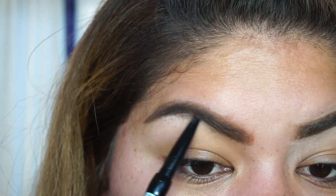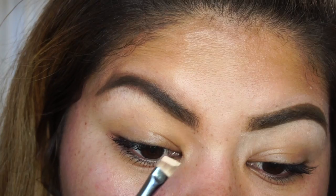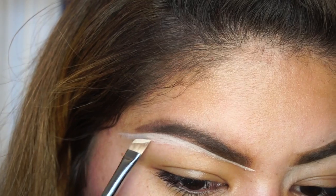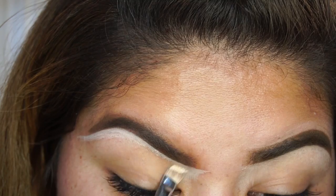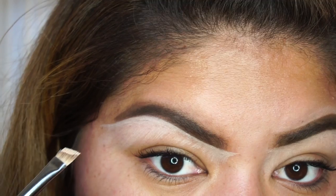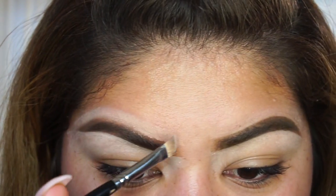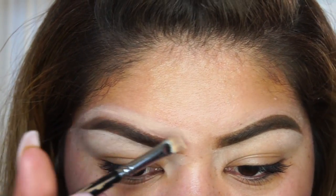So you guys see that I'm using light strokes. It's like when you're blending your shadow and you're just doing quick strokes, fast. With this pencil, it does take a little bit more time when you're trying to make your eyebrows thicker. If your eyebrows are thick already, you do not need to take this much time with the pencil. The pencil is something that I like to use when I just want to give a little oomph to my eyebrows, but I want it to look really natural. But since I am trying to make them thicker, it's gonna take a little bit more work.